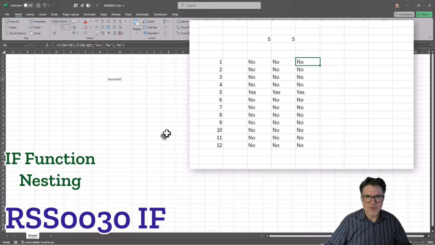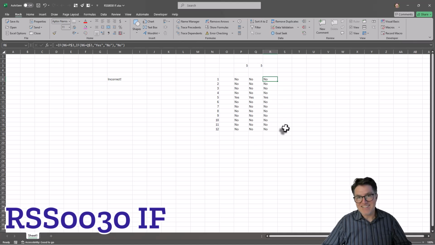There's so much you can do with if, and we're going to use it all the time. Take a look at this and see how you can make sure that you understand it so that we can move forward. That's if. That's how if works.